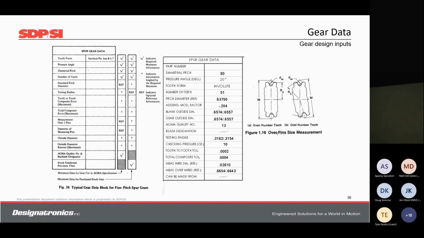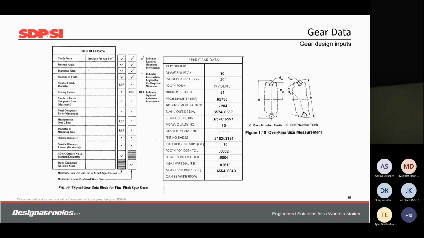So there's a lot of errors we find with customers when they need gears. Sometimes they get a little bit confused as to the name of certain features, so we just want to go over these few things here. The testing radius itself includes the actual rotation error and tooth size. If you can see the diagram here for the spur gear data, the testing radius value includes the total composite error. So if you're going to make a gear or give us a gear specification, if you give us the testing radius, that includes the error and the tooth size all in one. So this gives us everything if you want to go this route.